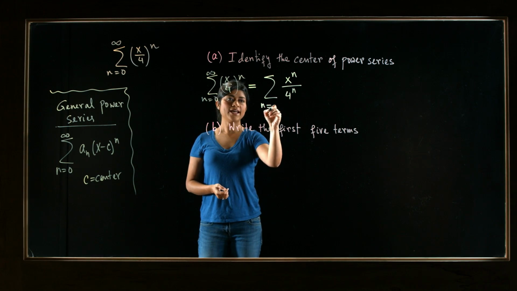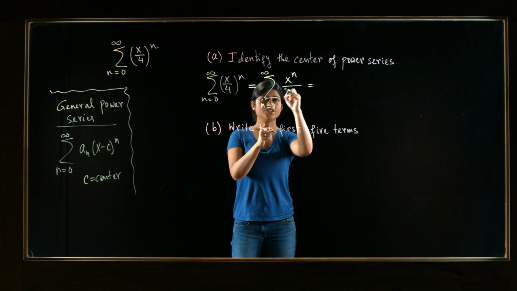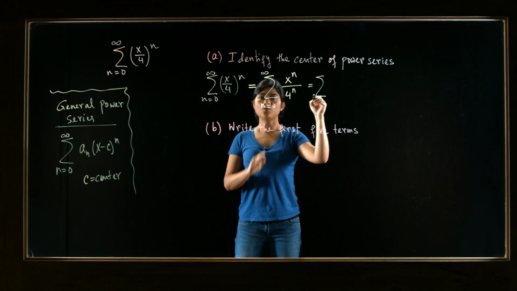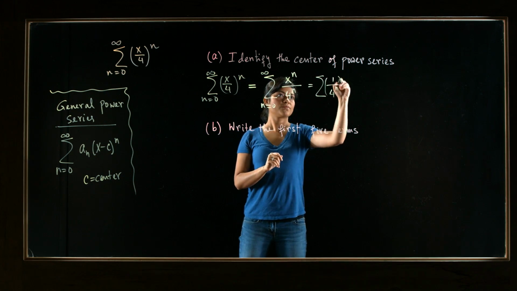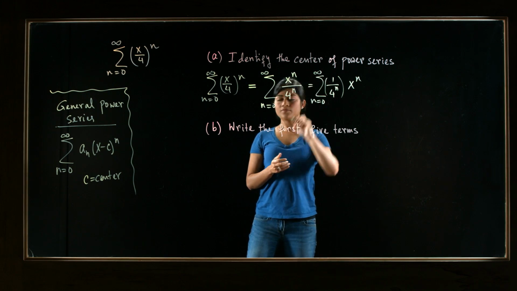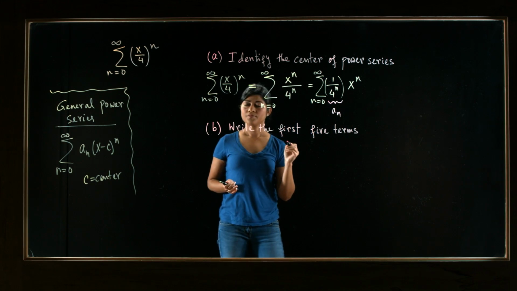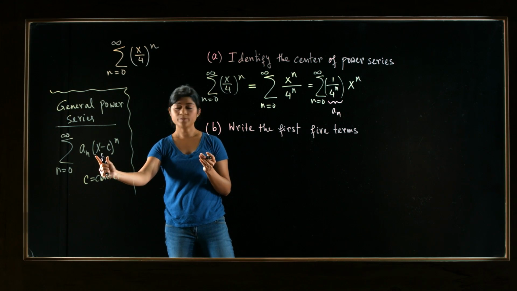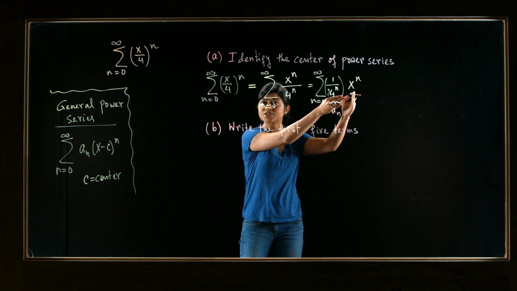Now, as soon as you have done that, notice that the x component is in the numerator, and the denominator doesn't have any x, so that's the a_n. Let's rewrite it one more time. It's 1 over 4 to the n, keep it as it is, and then we have x to the n. Like I said, this is now a_n, and the rest of it should tell us what the center is. It should be written as x minus center to the power n. But it's just x to the power n.